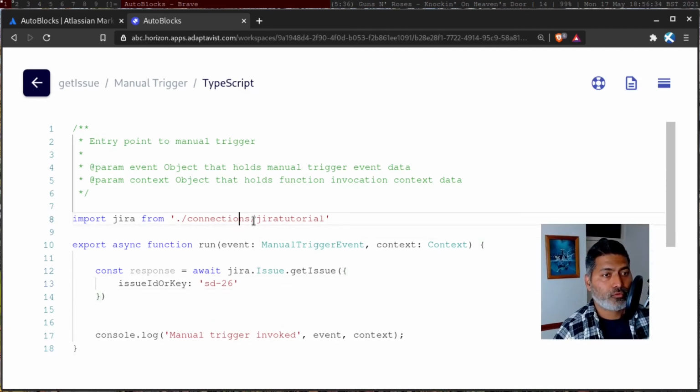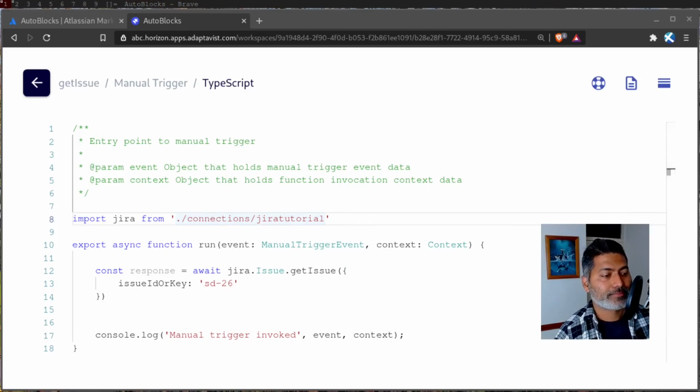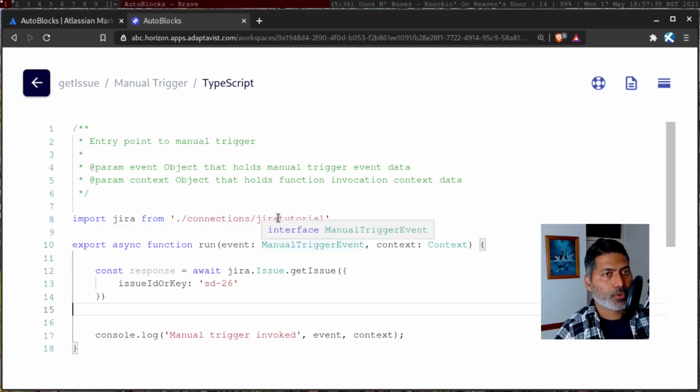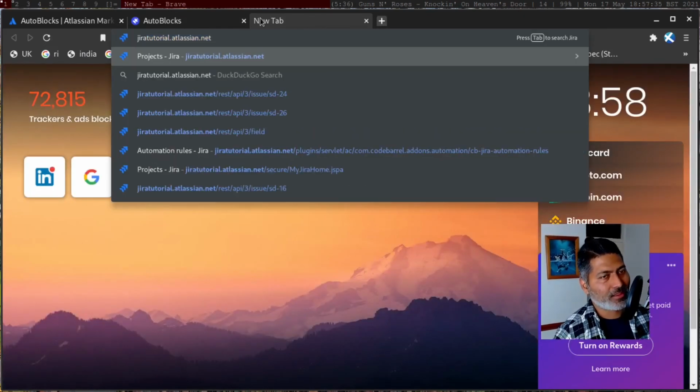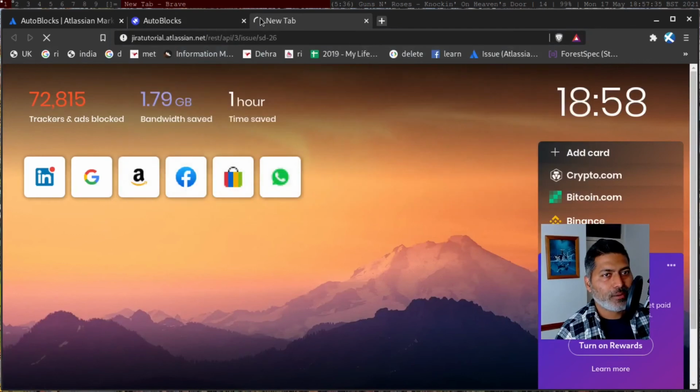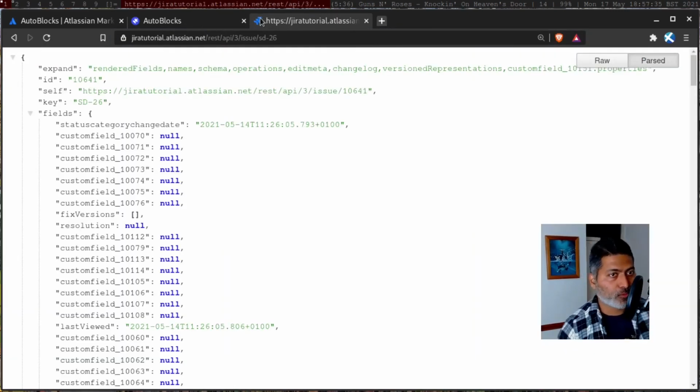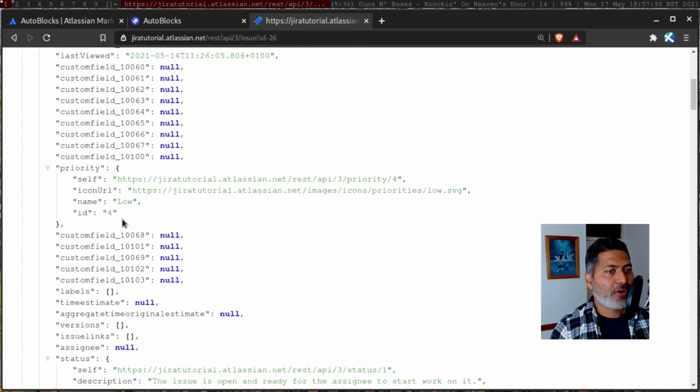And this is it. Let me also try one thing very quickly because I'm playing with it. What I was trying to do is also take a look at the issue and the details of the issue. If I open my Jira instance, I'll probably not open the Jira instance, but I'll look at the JSON body of that issue if I make a REST call to that Jira instance. So this is the issue where I have the JSON and I have the ID, the key, all the fields. I can take a look at the priority or maybe the summary.